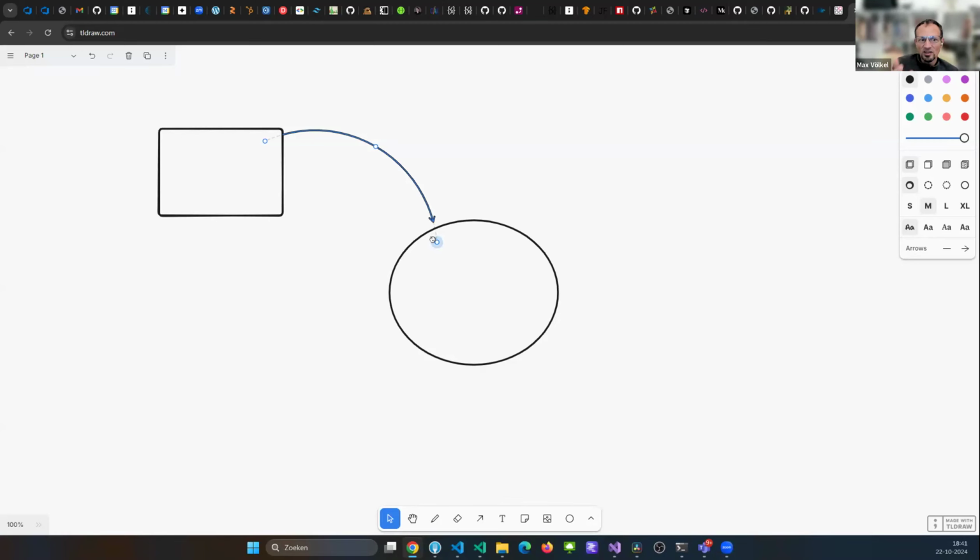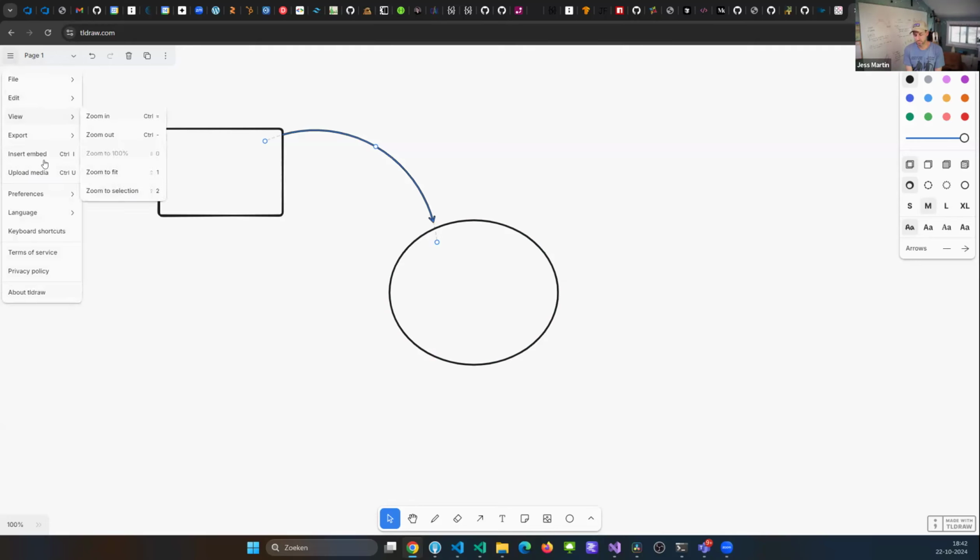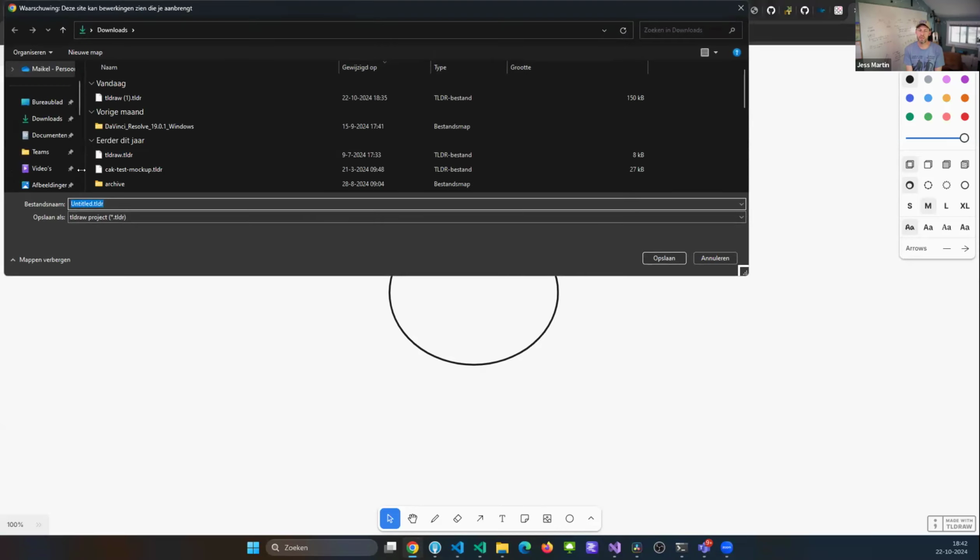So these control points need to be stored in the arrow. These are extensions of the arrow, but the arrow is a visual thing. So the TL draw arrow has special coordinates which are located in the nodes that are referenced by ID. So suddenly the TL draw arrow is referencing other nodes by ID. Isn't that what relations are usually doing, referencing nodes by ID? Kind of. We never said that nodes can't reference other nodes.